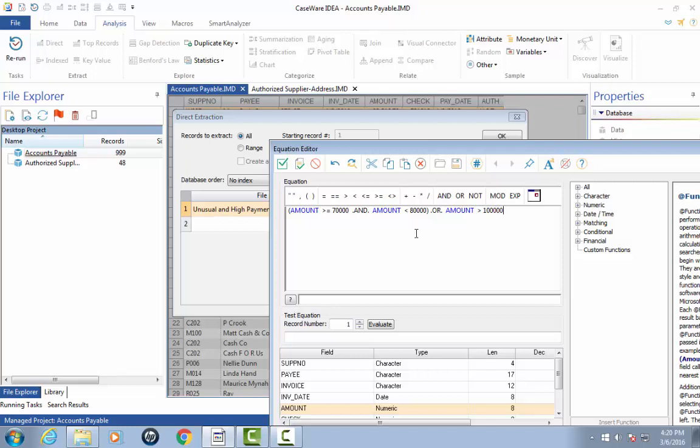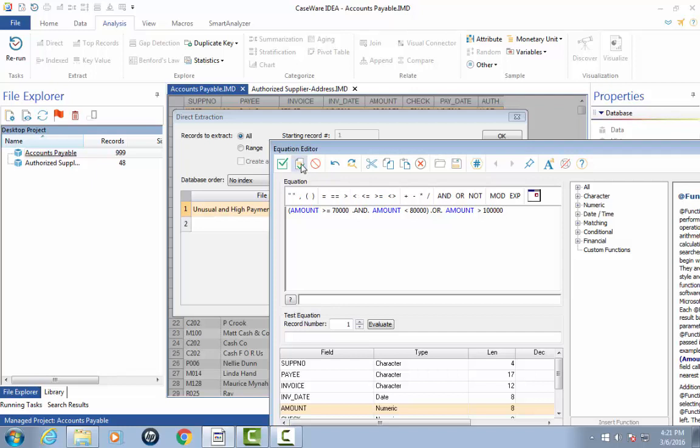If you put the parentheses in a different place, you'll get a different result. Now there's a precedence of operators, and apparently in IDEA the and will be executed before the or. That's not something I'd ever want to rely on. So I always make use of parentheses whenever there could be a misunderstanding about which operation is going to take place.